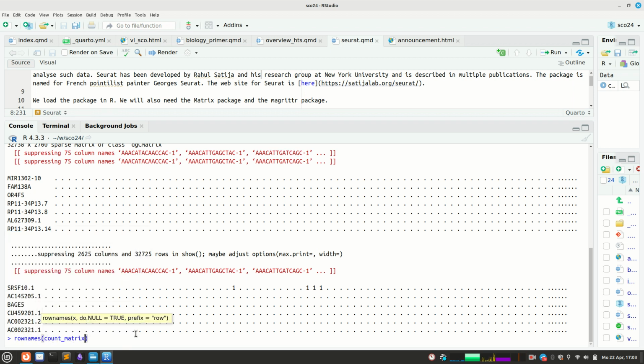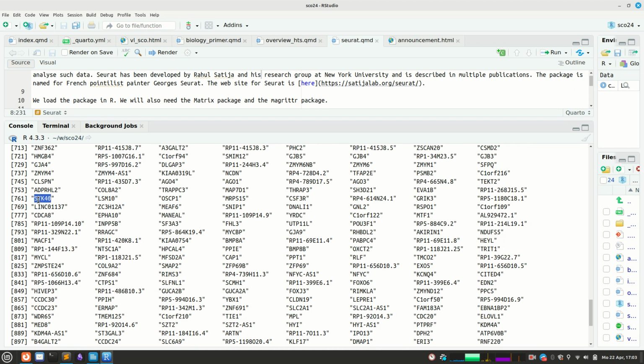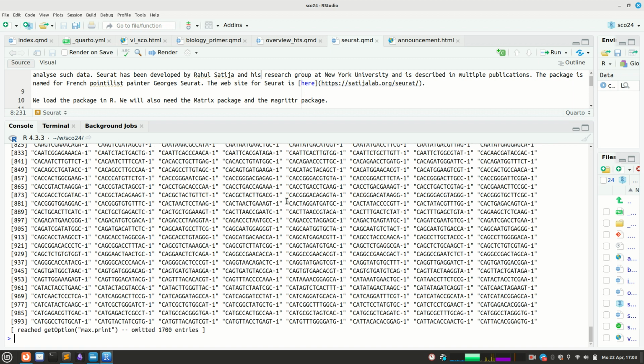As you can see, R has this thing that whenever you have a matrix, it stores two extra string vectors, which give each row and each column a name. Here are all the row names, which are all these different gene symbols, genes which one might know or not know. For most of these genes, you will actually find a Wikipedia page. And if I now look at the column names, I see each column is marked with one of these random barcodes, which was on the silicon bead that was together with the cell in the droplet.